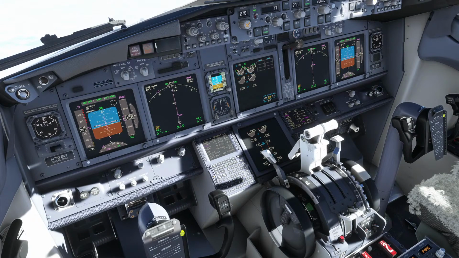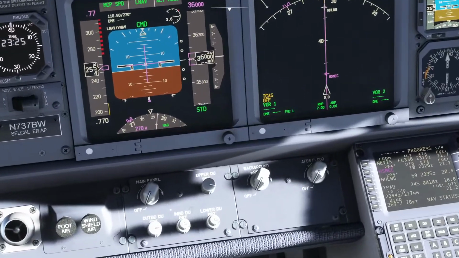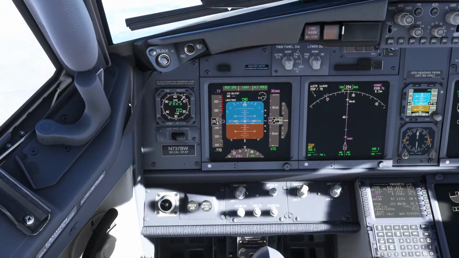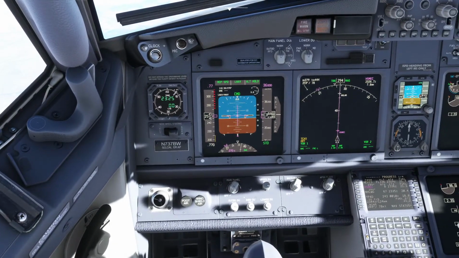On the clock, there's a tiny button on the top left with an up and down click spot. Yeah, it's a chronograph. The reason it's there, if you weren't aware, is for flying SIDs, for flying holds. But then the FMC can do it anyway.